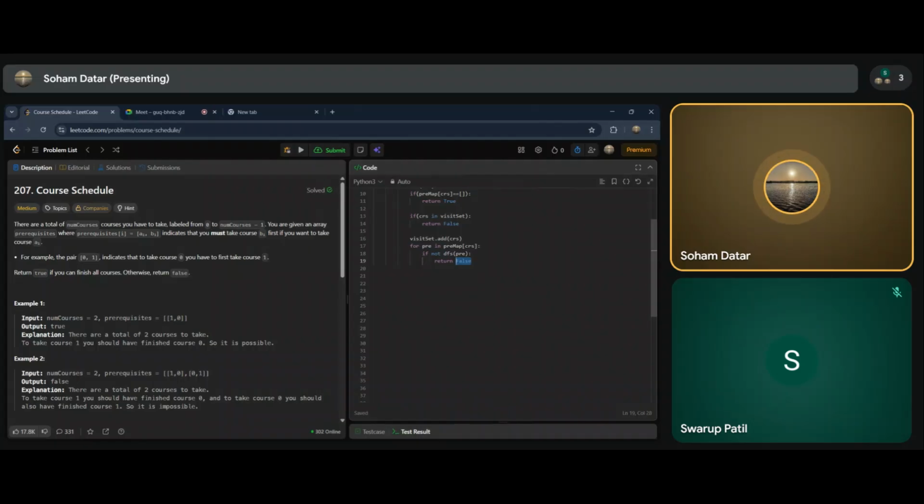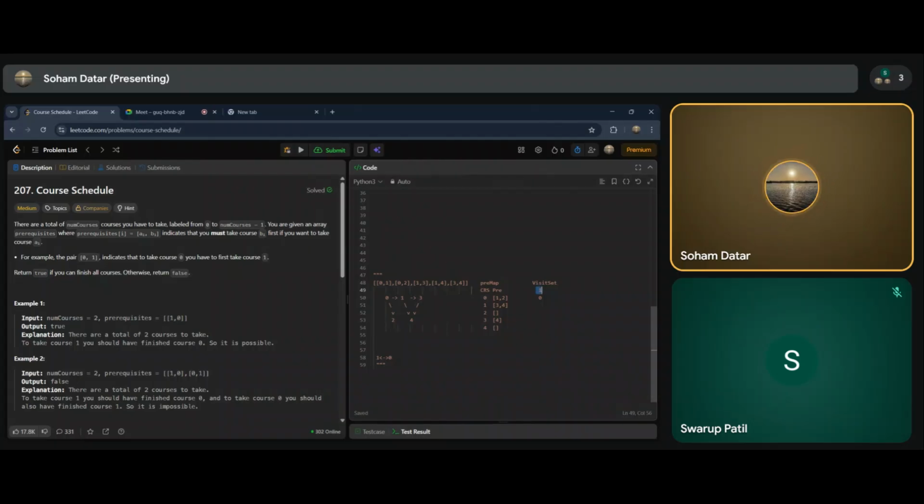Now, once we have checked for all the prerequisites of one course, then recursively calling other courses, all the courses are checked. Now, once everything is done, we must remove that element from the visit set so that we don't mistakenly detect a cycle.